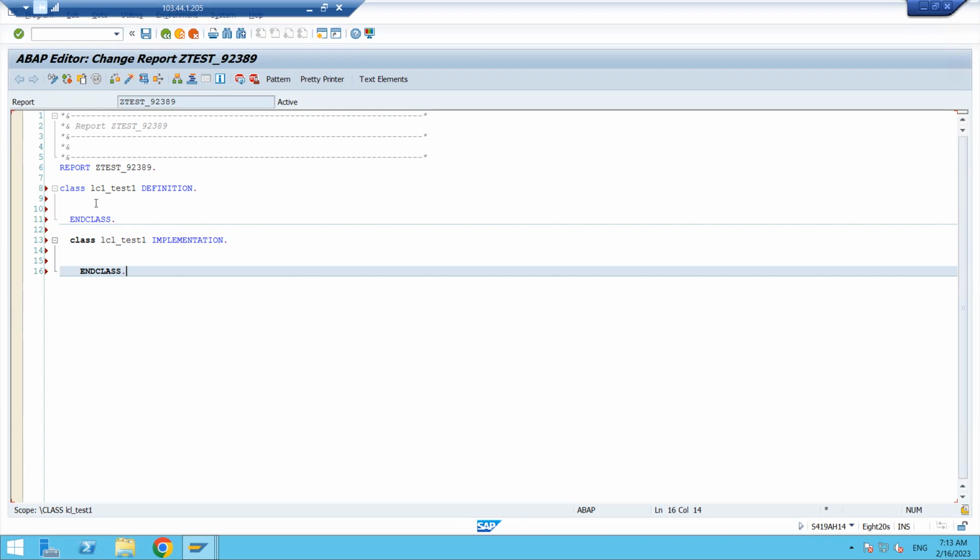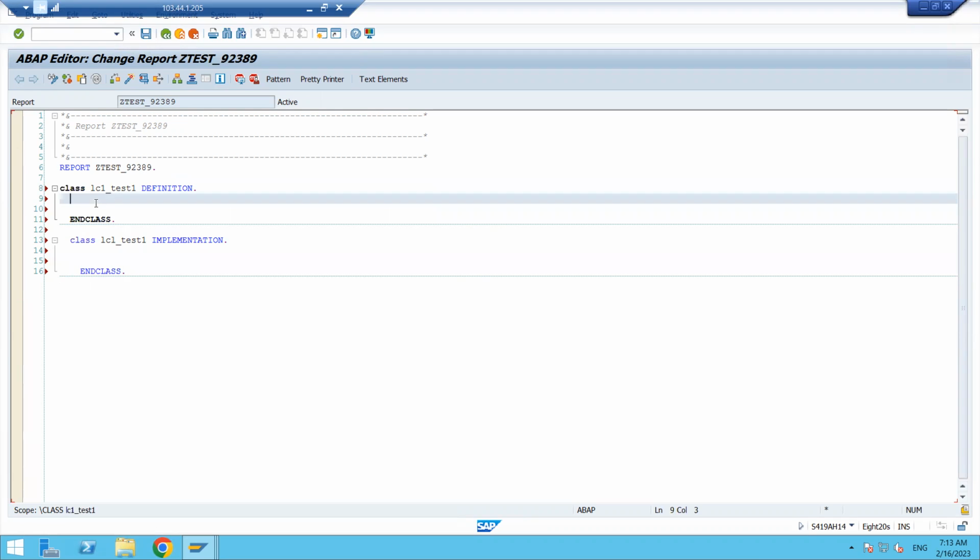In the definition part, we can declare the components.